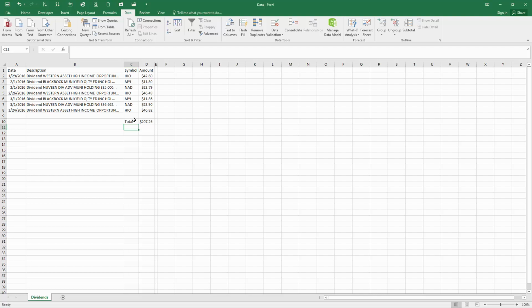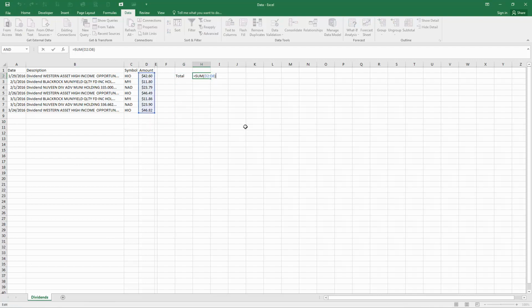Now, in this particular spreadsheet, if we were to continue to add to it, say throughout the months of the year, add more cells, we would have to take these cells, move them down, and then as new securities came in, it could add them, but it has to automatically update, which depending on your version of Excel, it might not. So in our case, I'm going to undo those. We're going to move this. So let's just move these over here, and those are the total dividends that were paid.